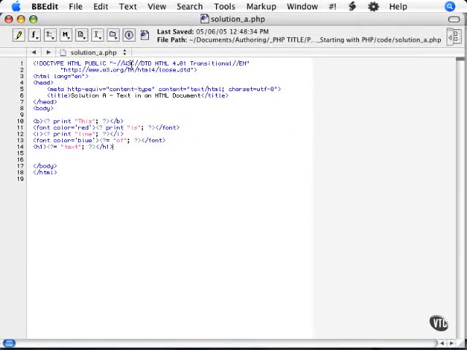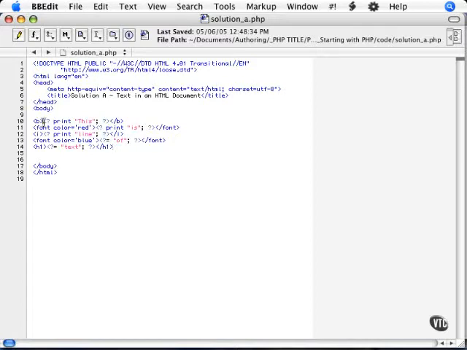Here's a solution to the first challenge. Note that when I say it is a solution, it is one of several. The point being that if you solve the challenge, then you are right, no matter what your code looks like. There's clean code and not so clean code, however, so just be sure that your code is readable and clean. The challenge was to print a line of text to the browser, with each word being a different color, font size, or somehow different from each other, and to embed that within HTML.